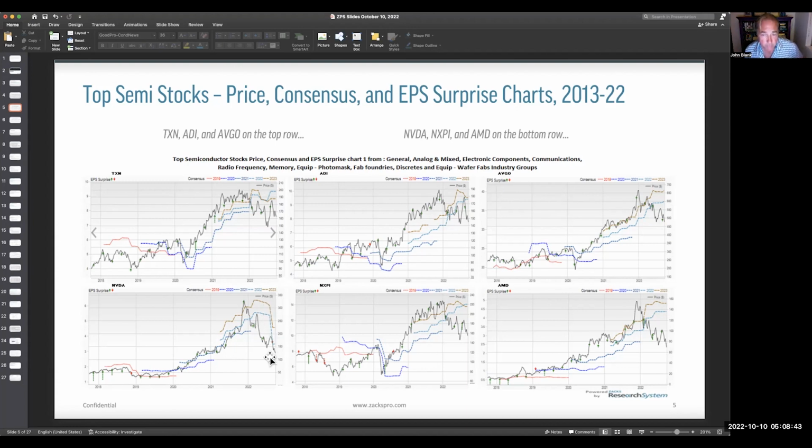What you're looking for when you buy these stocks is these nice patterns where there's no decreases in estimate revisions. For example, I would say Analog Devices here is probably the best looking of these, but look at AMD, really nice chart. For whatever reason, the market thinks AMD is very different and more like NVIDIA, but in fact, its estimate revisions look very good. But if I were to choose a star chart, this Avago one and this ADI one look the best to me. And again, you can just see all of these short patterns, big sawtooth patterns in all these charts.